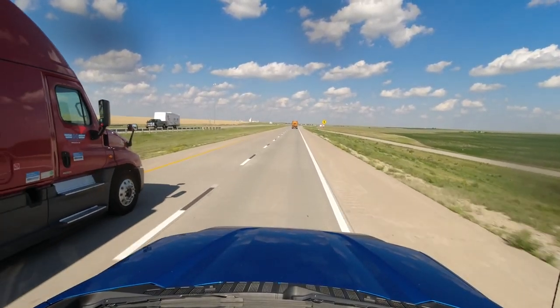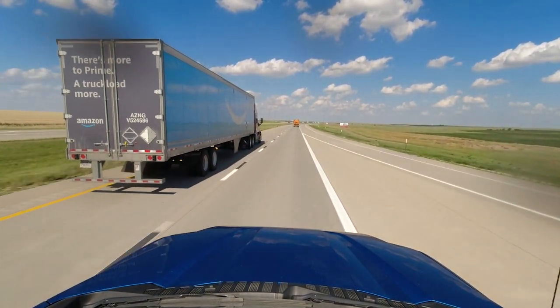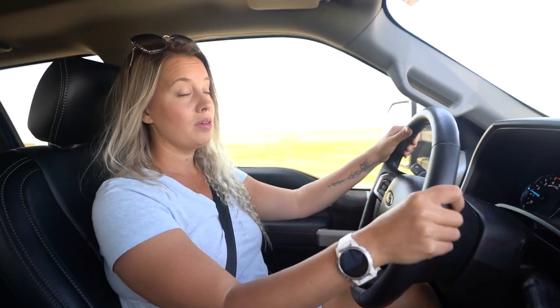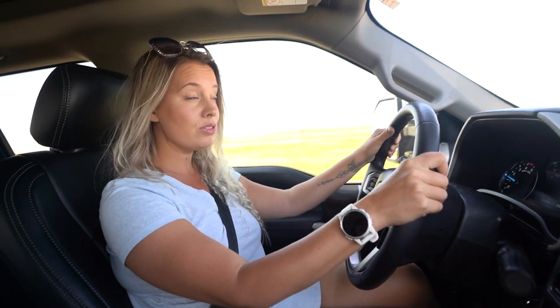Even when I'm not towing, a semi truck can be a little intimidating. But what I've learned since we've started this RV life adventure is that semi trucks are basically your best friend when you're towing, because they know a thing or two about driving with a big rig. You can pretty much just follow their lead. For example, one of the things you'll see semi trucks do regularly is hug the outside of a lane — the reason they're doing that is to give other drivers in the adjacent lane plenty of extra room to get past them. Getting used to doing the same thing when you're towing your RV is just a good practice.